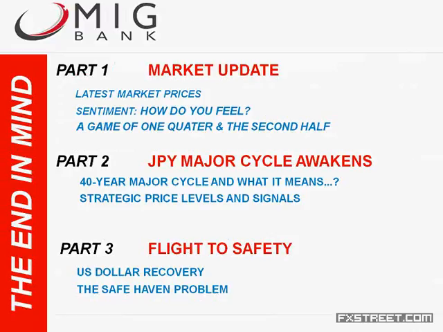This is going to be a light follow-up presentation on the Japanese yen. You remember early last year I gave a webinar in November, late last year, early November, predicting a major 40-year long-term cycle reversal in the Japanese yen. So the positive news is we've had a big move already, 10% rise in just 7 weeks on dollar yen, and it has been a broad Japanese yen weakness that has taken hold last month.